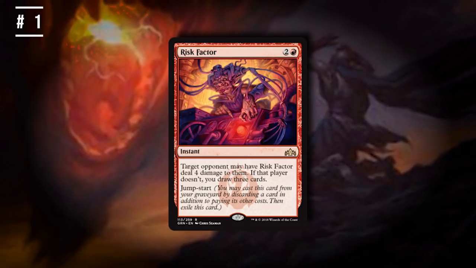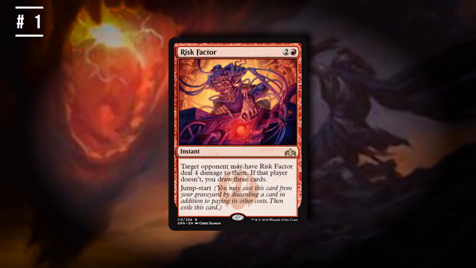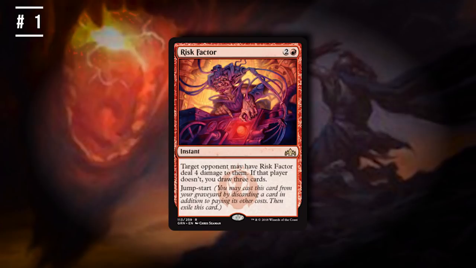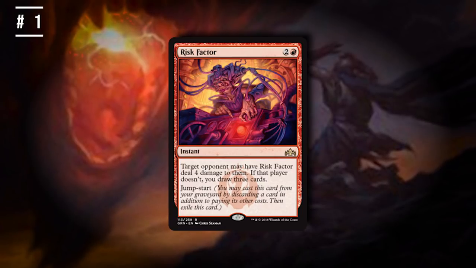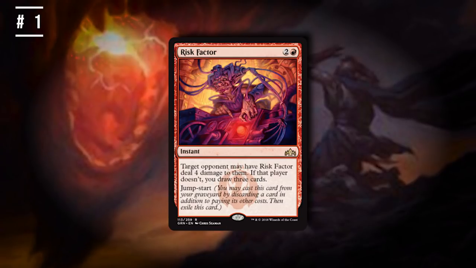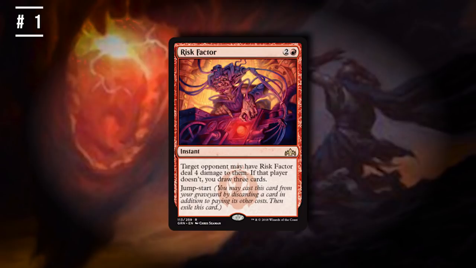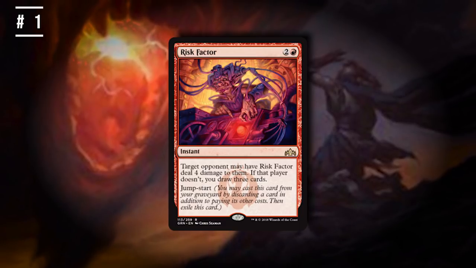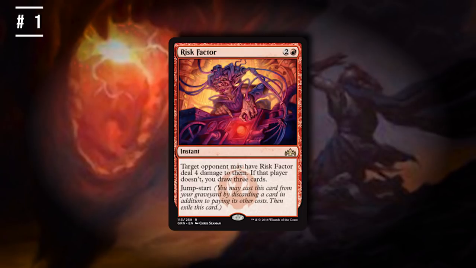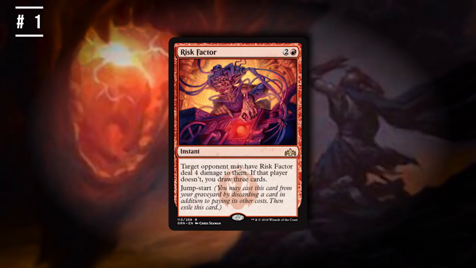Risk Factor is 2 and a red for an instant that says, when you cast Risk Factor, your opponent has to choose between you taking 4 damage, and if they don't take the 4 damage, you draw 3 cards. I see. And they choose. You cast the spell, they choose either, I'll take 4, or you can draw 3 cards. Right. And also, notably, it has Jumpstart. So you can discard a card from your hand and pay the spell's cost again, and you can cast it again from your graveyard.